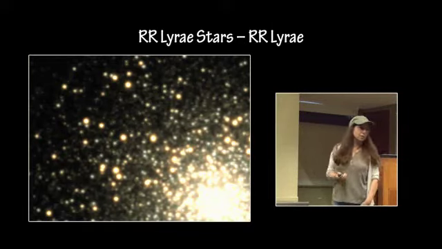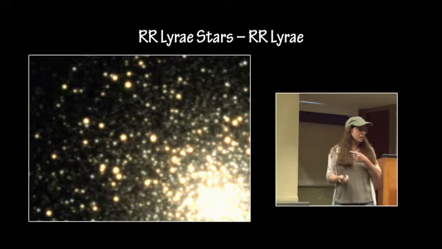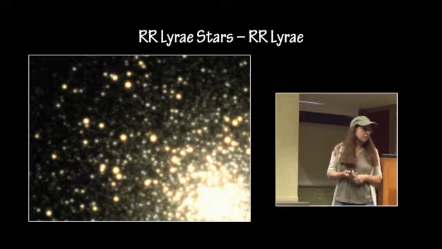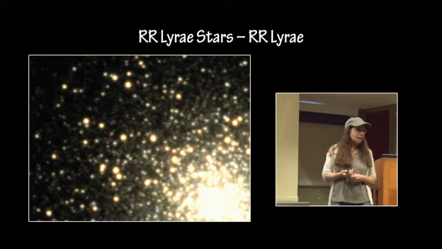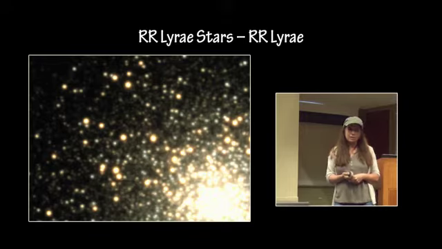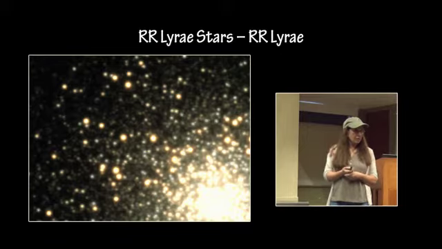Now, I don't know if you can see those very well, but you'll see stars twinkling here. This is a globular cluster, 47 Tuc, in the southern hemisphere, and every one of those blinking, twinkling dots is an RR Lyrae variable star. They used to be called cluster stars because they're found so often in globular clusters. And actually, these are very old stars.